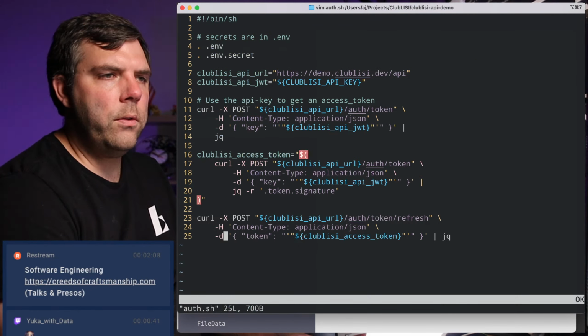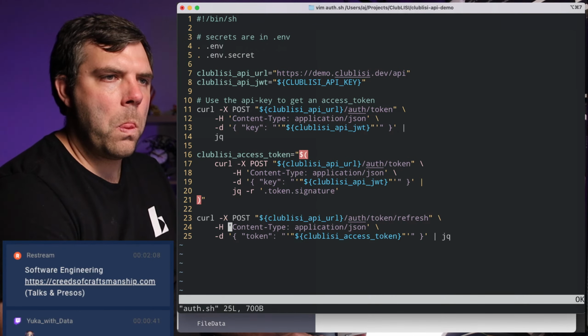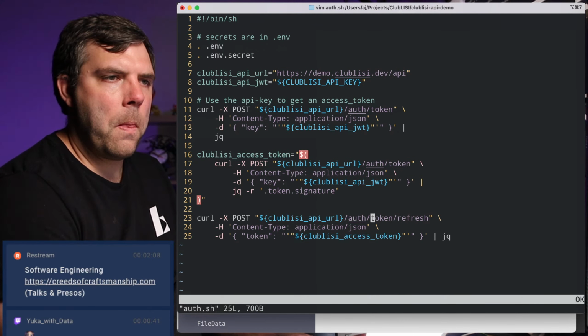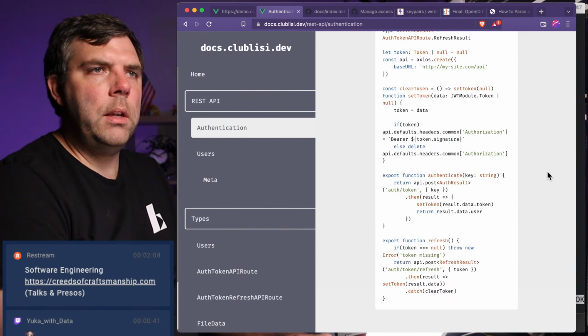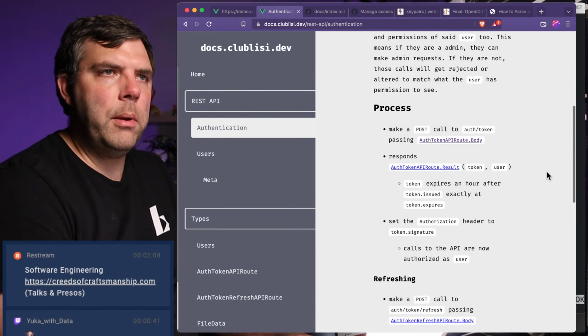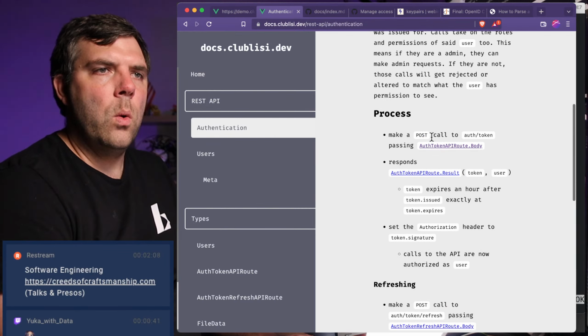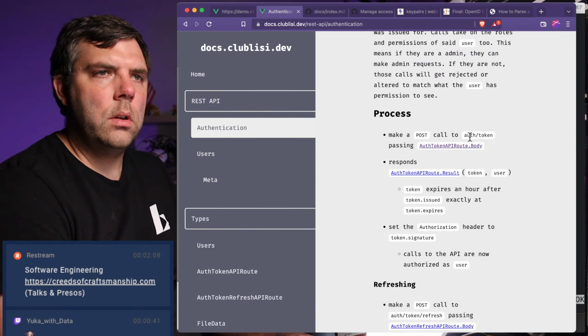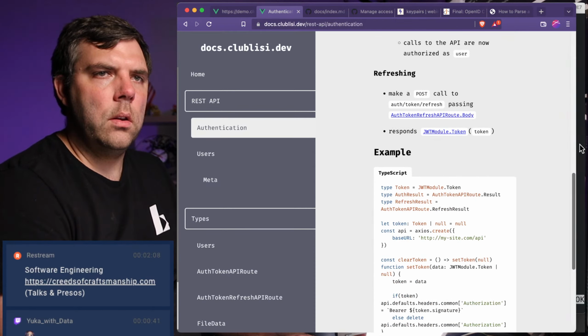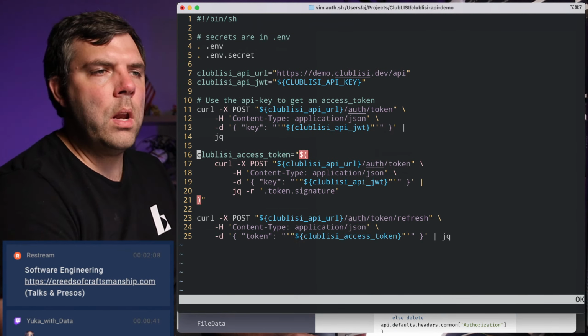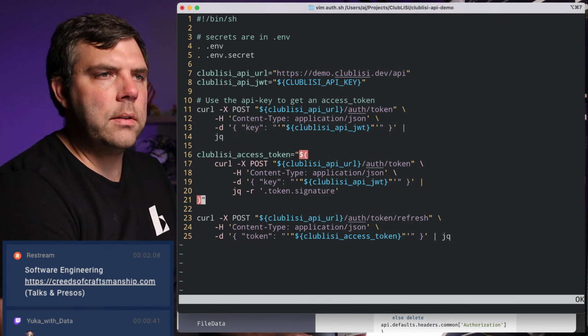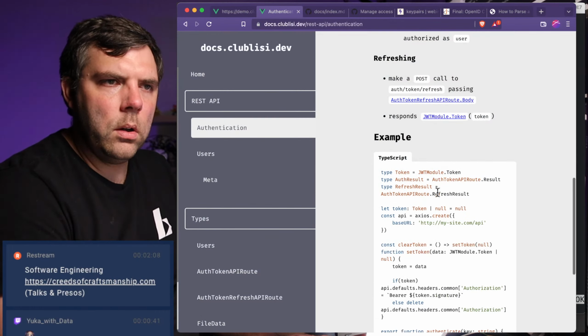All right, failed to verify token. Okay, so let me try to read this a little bit more clearly because maybe I skipped something. We're not refreshing with the access token. Hold on.